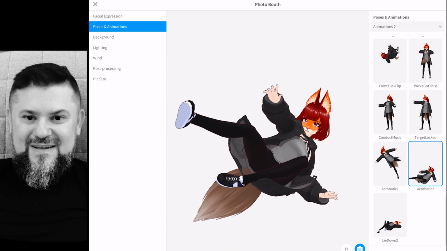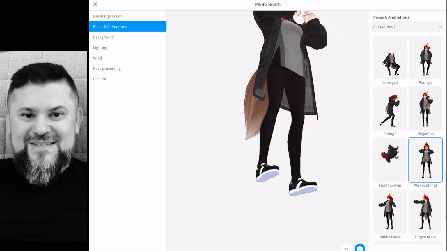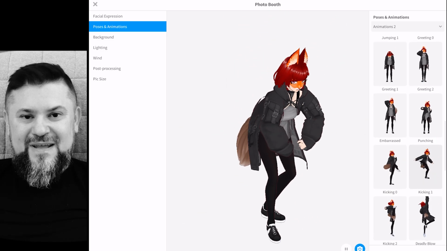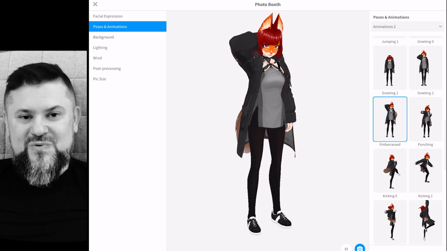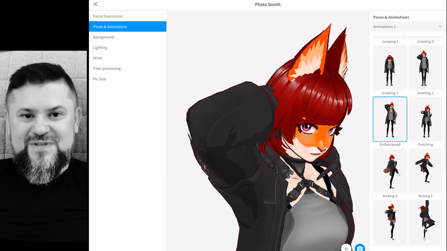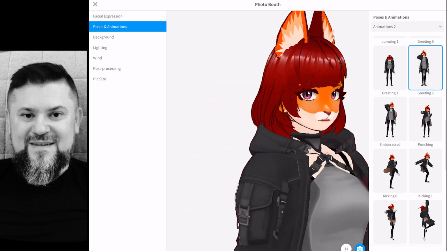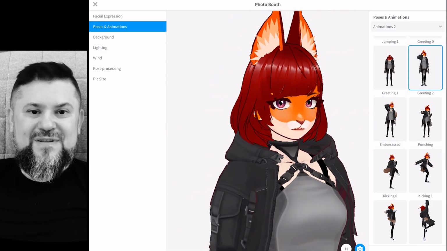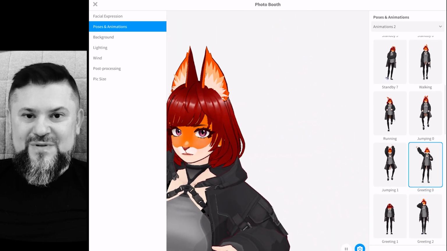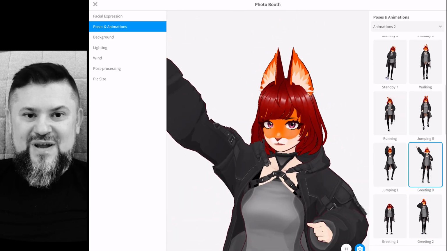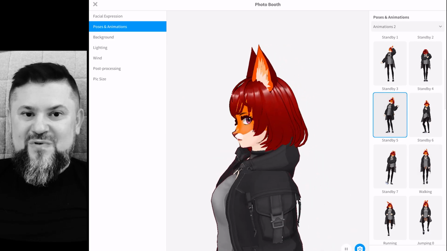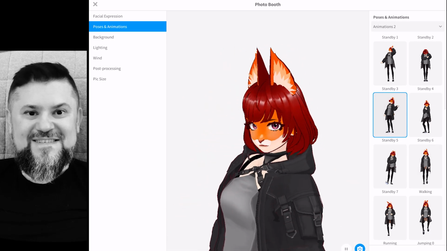So I'm kind of going off the rails here, trying all the poses, zooming in and seeing if I like how the character moves. It's so cool to customize your own version of the character you want and then immediately have it already rigged and ready to go for animations, with all these poses and animations to try out. It's something I couldn't even dream of 5 or 10 years ago.